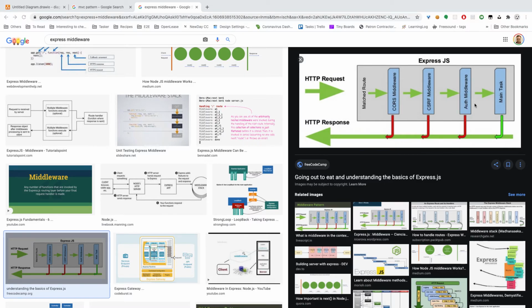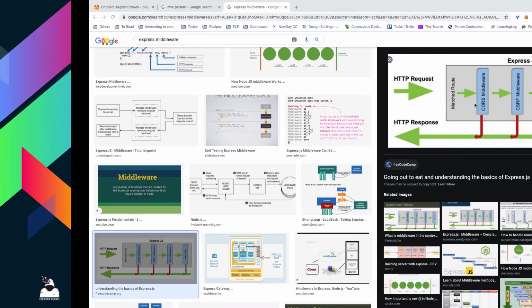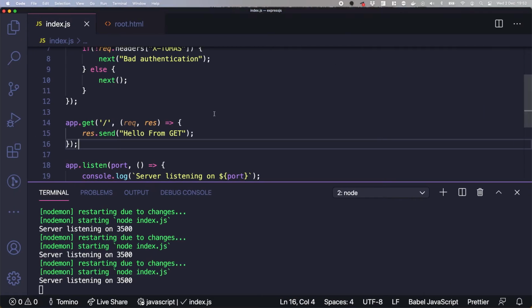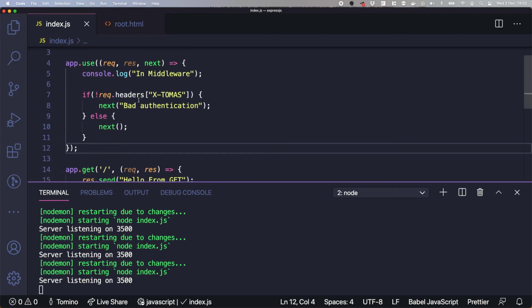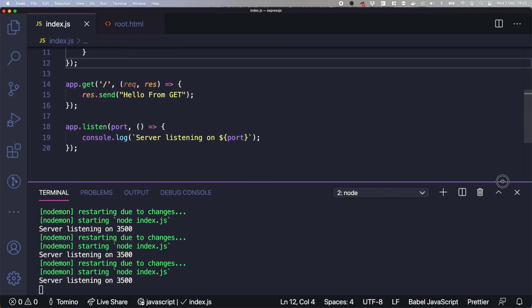What's the goal of it? Wouldn't you be able to put functions in your main task? For example, in this example, you have CORS, CSRF, and authentication, and have some if-else type logic that opens it or not, depending on where you're coming from. I don't know. Yeah, you can do that.